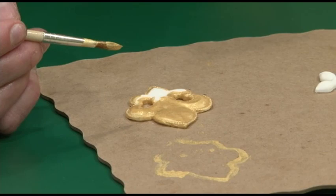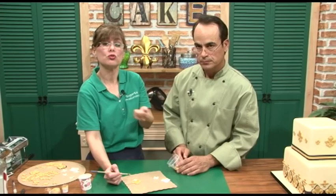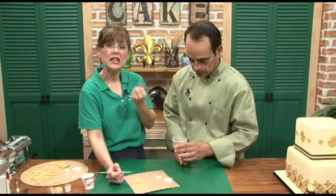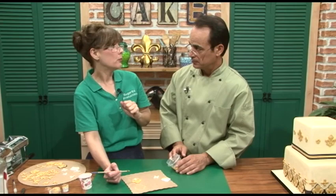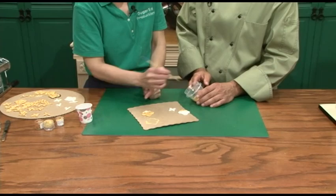It would be almost like dry brushing it with a dry luster dust. You're just giving it a dry dusting and it's just going to flake off. It doesn't have enough time to adhere to the sugars in the fondant to create a paint. So while Everclear and high-proof alcohol has many uses in cake decorating, and we do use it for other things, when we're painting, keep it at about 80 proof so that you get that good result. 80 proof means it's 40% alcohol. Okay. I'm glad you know that because I don't.